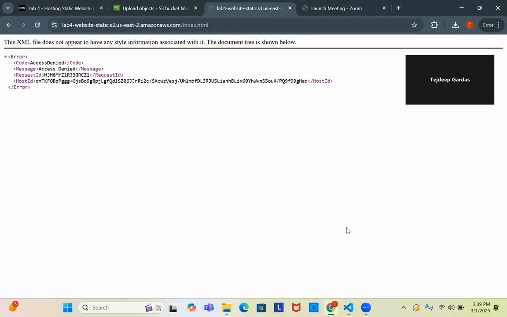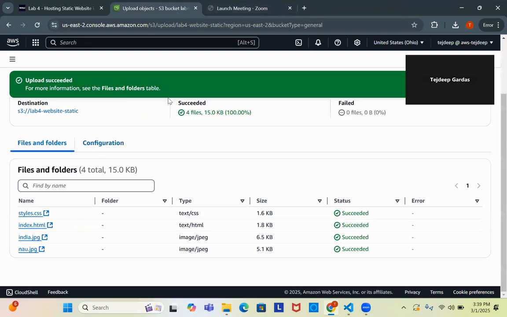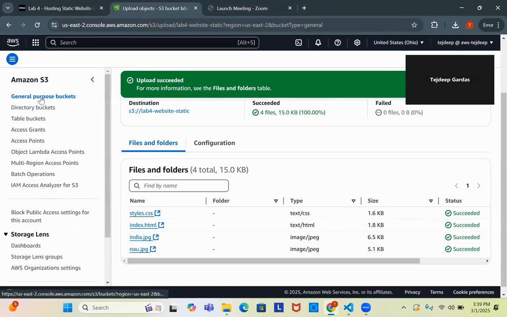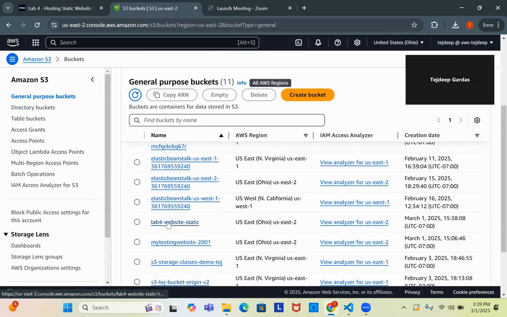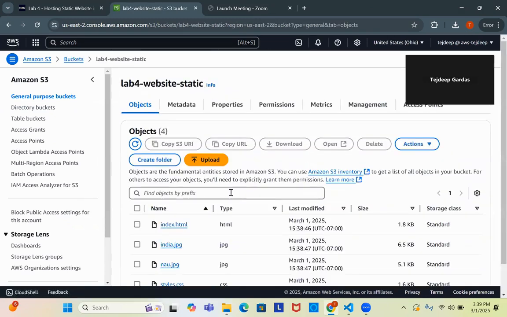So we have to enable some permissions to host our website in AWS. I will enable all the permissions right now. So let's go to my lab4 website, properties.